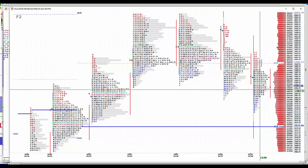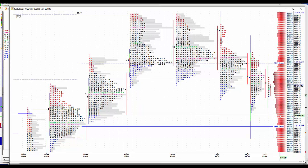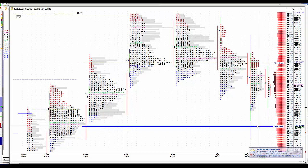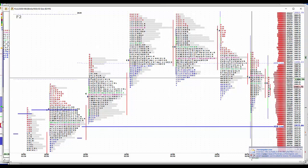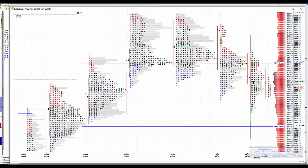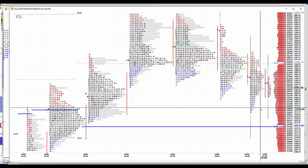Here's volume down at 83. The volume's in the bottom half of the distribution. We came in and did an M split. We have a chance to break the market right now. So while the distribution is fairly square, volume has moved lower in the distribution, and that should get us a retest of support and or lower. And right now it looks like it might be trying to trade lower.